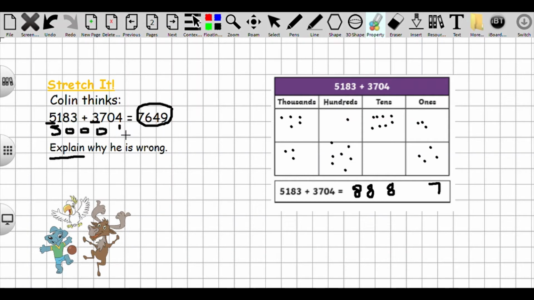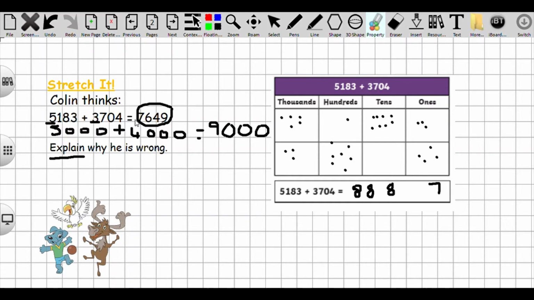Sorry about my zeros here, they look atrocious. If we were to round 3,704, okay, 704, 7 means we round up, so if we said that as 4,000, you're actually going to get 5,000 add 4,000, and you should know 5 plus 4 is 9. Okay, so make it 1,000 times smaller, and then make it 1,000 times bigger. You're going to end up with 9,000 here. Look at his answer. Clearly something wrong there.